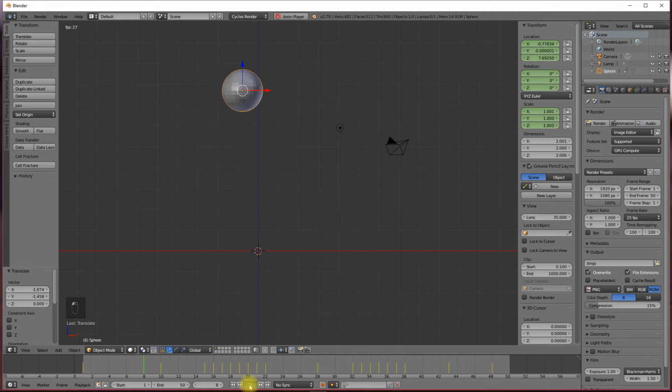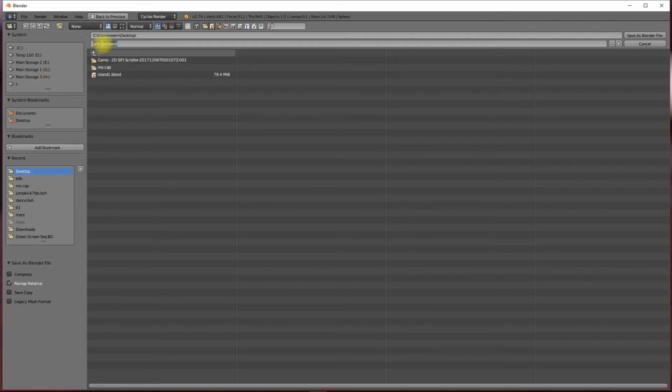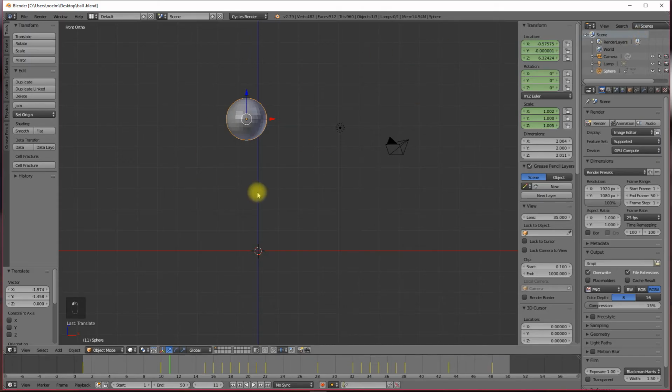Okay, so I'm going to stop it there. So we're 22 minutes in. Just before we finish up, I'm just going to go File, Save As. I'm just going to call this ball. And I'm putting it on my desktop, and I'm going to go Save. And I'm going to place this blend file in our resource folder so that you can look at it and see what I've done, see where the keyframes are, etc. And this is not a prime example of a pristine bouncing ball, but you'll be able to experiment with it anyway if you're having trouble trying to replicate it yourself.